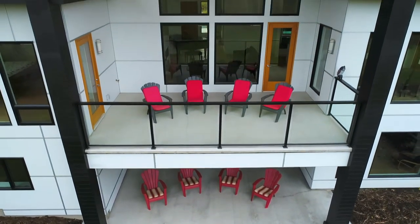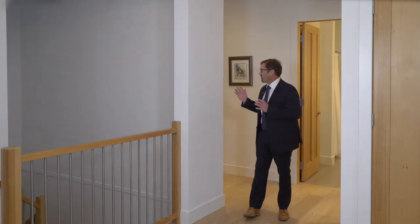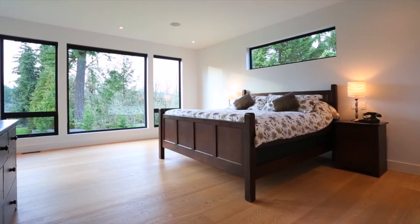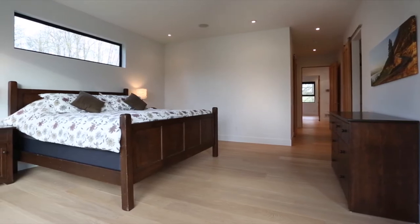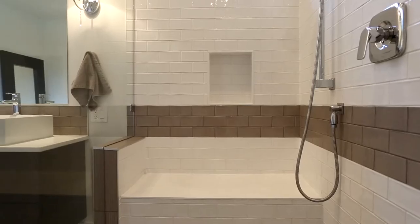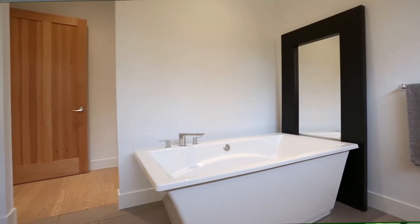Making our way down towards the hall, we pass the main floor office. There is a closet in this room so it could also be used as a bedroom. From there, we move our way down to the master bedroom. This is a great room with loads of natural light provided by the huge picture windows and transom windows over the bed. There's a generous walk-in closet with built-in cabinetry. The master bedroom has a luxurious ensuite bath with walk-in shower with subway tile, a large soaker tub and double sinks.